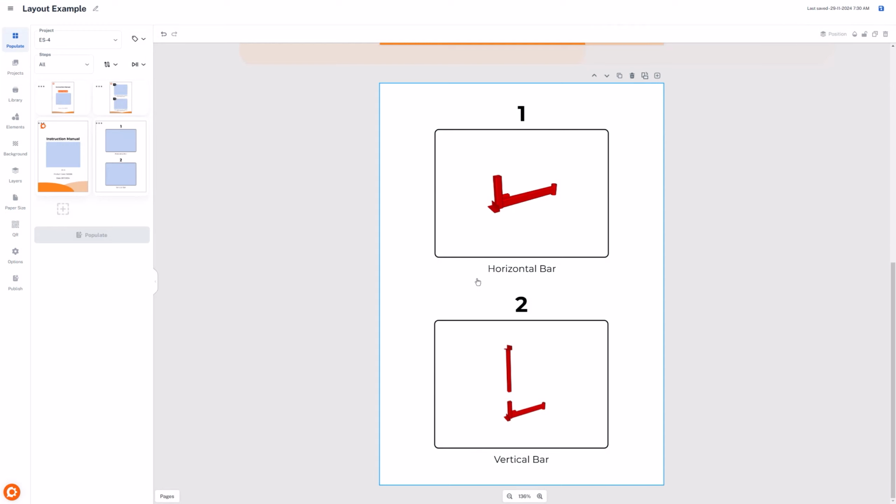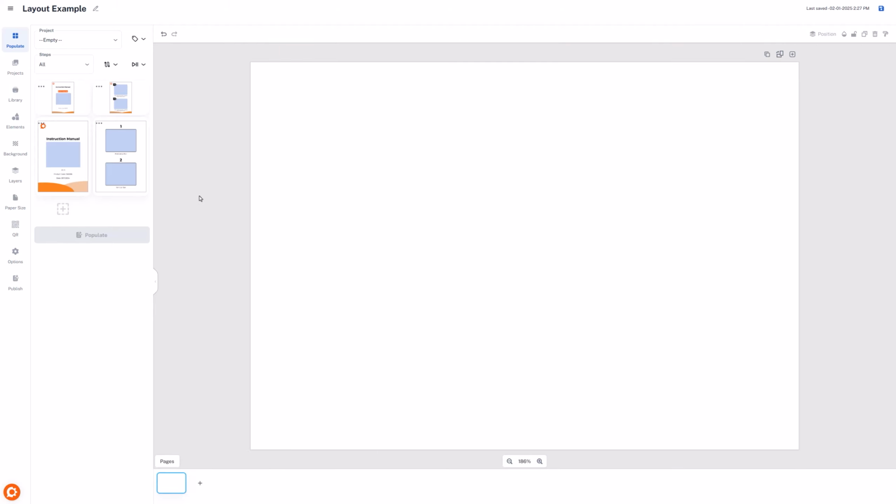In order to make things easy to understand, I'm going to start a fresh document to demonstrate how our newly created templates could now be used to create a layout for a project. In this new empty document, we first need a cover page, and this can be selected from the Populate tab. When a template is used, it will add as many pages as required in order to populate all the step images in the template with the number of step images chosen in the interface. Multiple pages will be added to accommodate this where necessary.